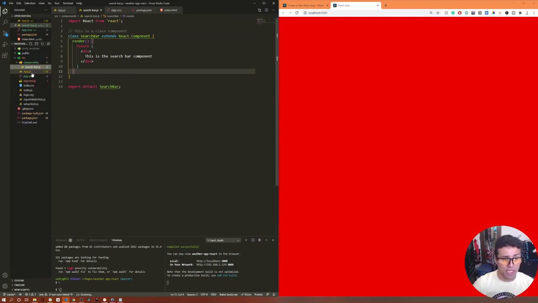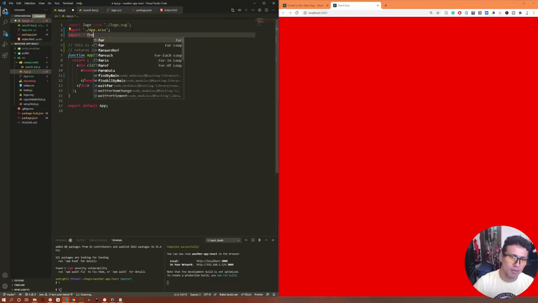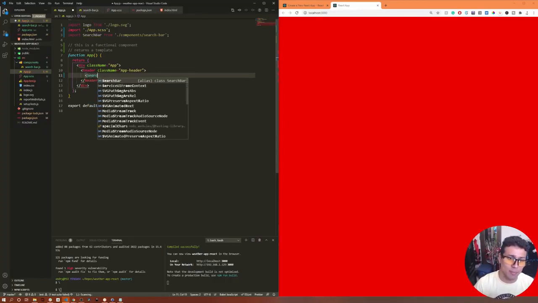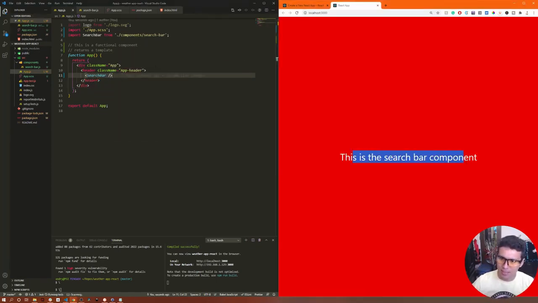If we go to our app.js file, we can import that search bar. So we're gonna call import everything from components, and then it's gonna be on the search bar. That's the location. We're gonna import a search bar component. Now inside here, we can use our search bar component. We can do it by opening the angle brackets, and then we're gonna start typing search bar, and then we're just gonna close it with the slash and then our closing bracket. Perfect. We save, and you will see that my search bar component is being loaded in my UI.